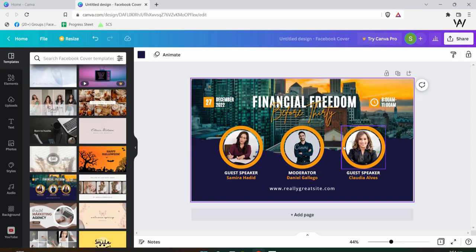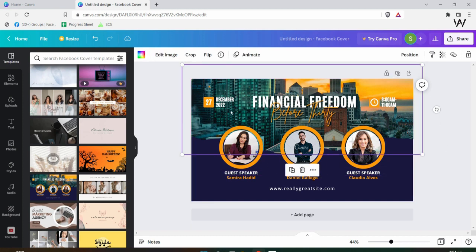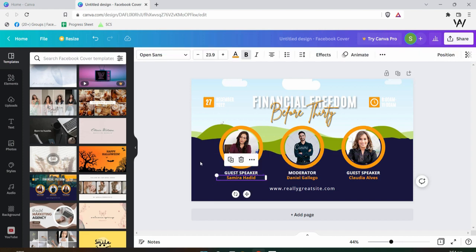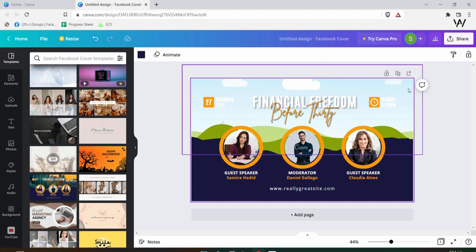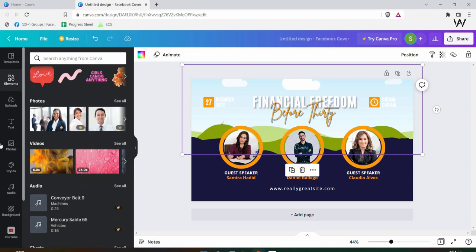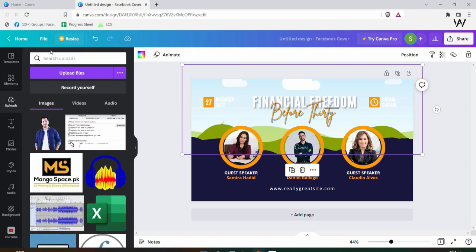So let's say you want to design this one for your restaurant business. In that case, this is the financial design, so this background image doesn't make much sense here. So I can delete that, and you have the option to use your own elements here. But even if you want to use this one, you can continue with this.